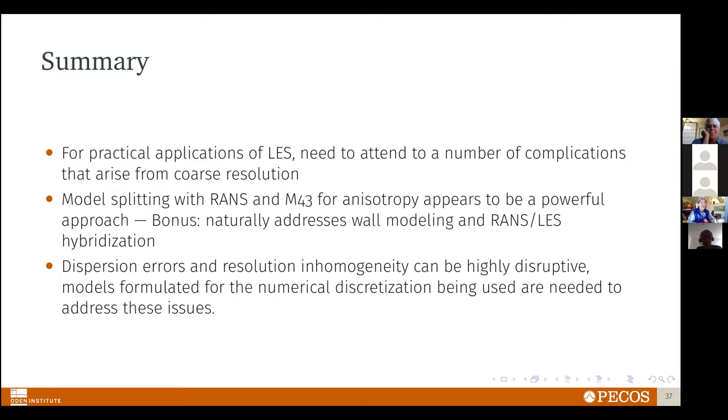I have one on the dispersion part of your talk, Bob, which I thought was quite interesting. It's clear from what you were describing that when the grid resolution changes spatially rapidly in some domain, like you showed in the example where you went from a fine grid to a coarse grid, you get this reflection. That's really interesting and I think important. Of course, in CFD, we've all learned that you're not supposed to change grids dramatically like that. You're supposed to change grids gradually. There's a variety of reasons for that, and this seems to be another one.